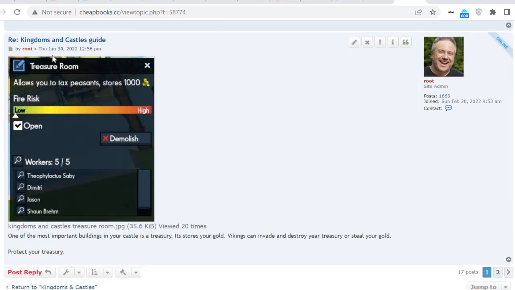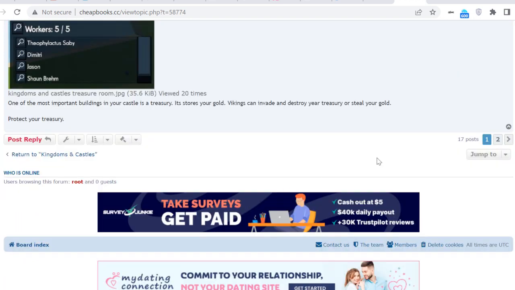This is a treasure room. It shows your workers and lists the workers. It allows you to tax. It stores 1,000 gold and shows the same information as in the other buildings. You definitely want to protect your treasury because Vikings can invade and steal your gold.